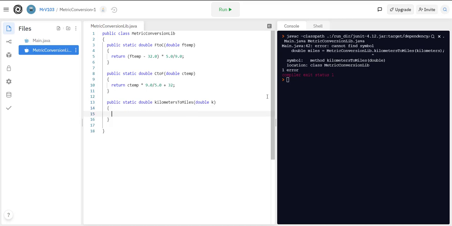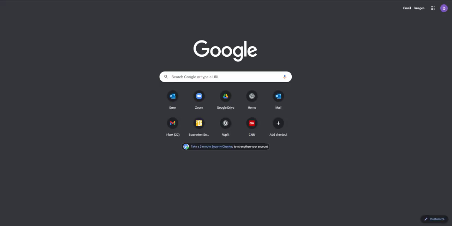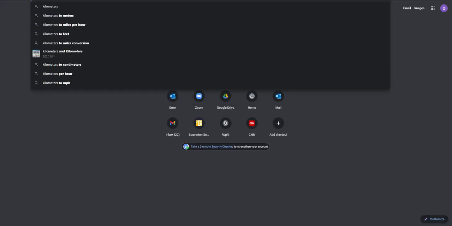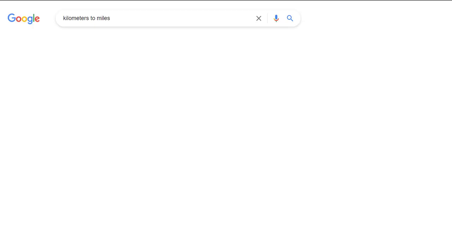And then we have to come up with a way of converting kilometers to miles. Now notice the return type here is double, so the thing it returns is the number of miles. We don't have to state the name. So we would say return, but how do we figure out the number of kilometers that are in a mile? I know it's 1.6 something or other, but we want to be super accurate here. So maybe we just go to a website and we say kilometers to miles.